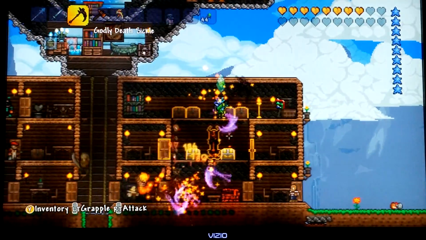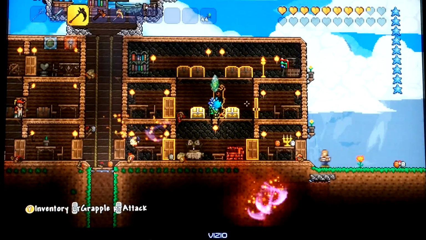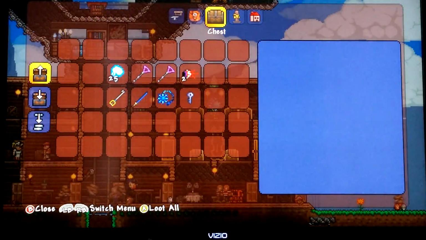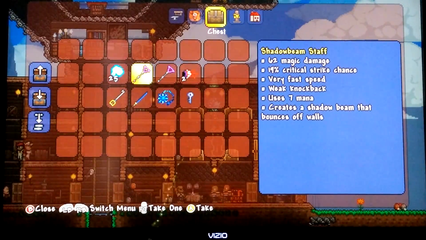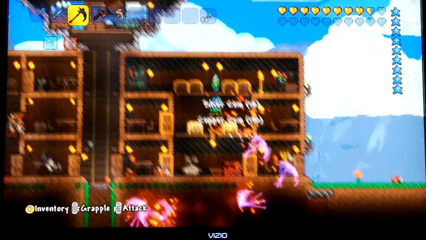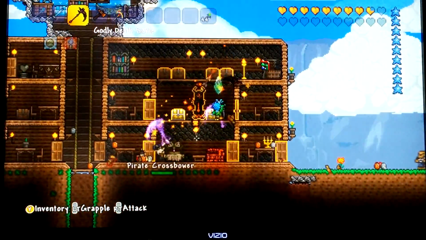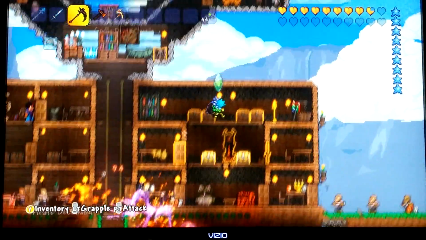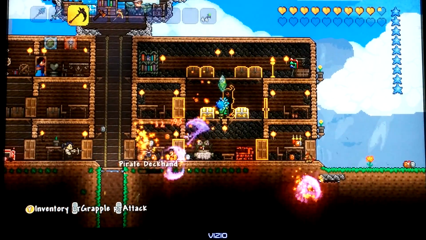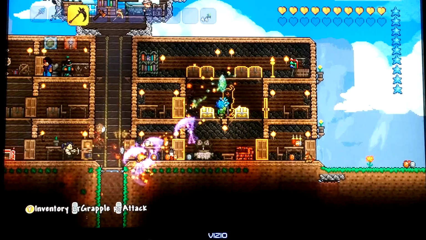Just come down here, guys. Where is the ectoplasm? And I did, yeah. I found a lot of things in the dungeon. This is what I found. I got 25 ectoplasm, so I could do the pumpkin moon 3-5 times, which I'm hoping for the horseman's blade, because that is one of my favorite weapons.